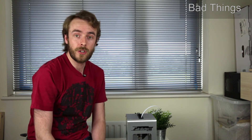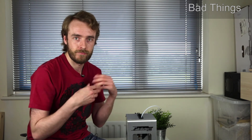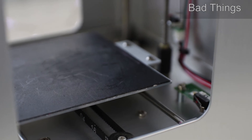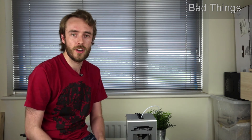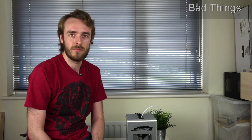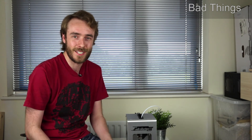Not only are the PID values rubbish and the temperature all over the place, but the assembly is too — it's not even assembled correctly from the factory. On the belts you have spring tensioners, which alone is not a good thing, and they're not put on in the right place. So you have to actually take them off and almost hurt your hands trying to put them back on again just to get the actual motion that's supposed to happen. They just jam the printer if you don't move them.